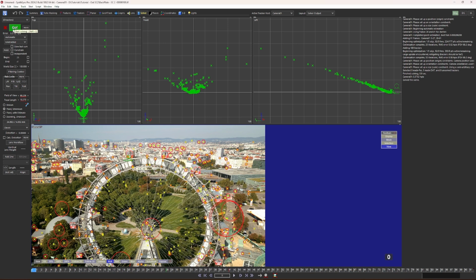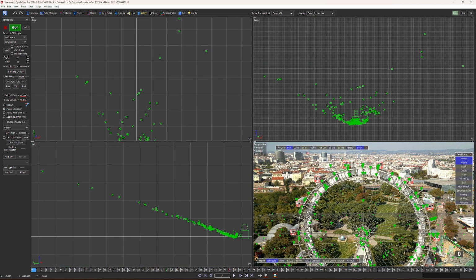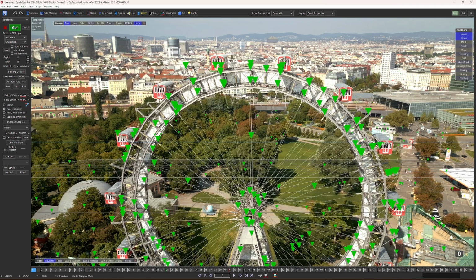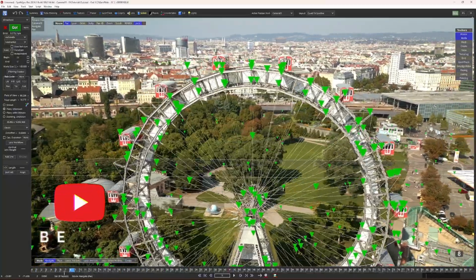And in just real time we have a 3D camera solve with an error level of 0.57. This is a very good result because everything below 1 is a very good camera track. When we change our layout to the quad perspective and lock the camera, we can see that all trackers are perfectly aligned, so we have a very good camera solve. I love this.